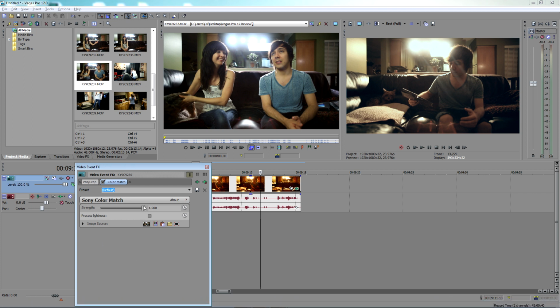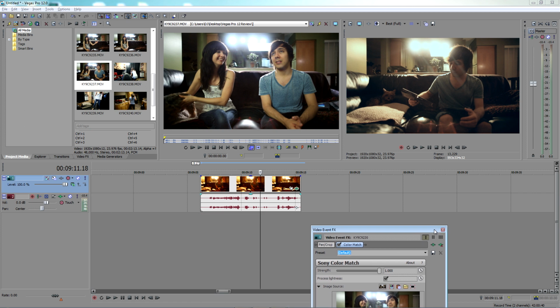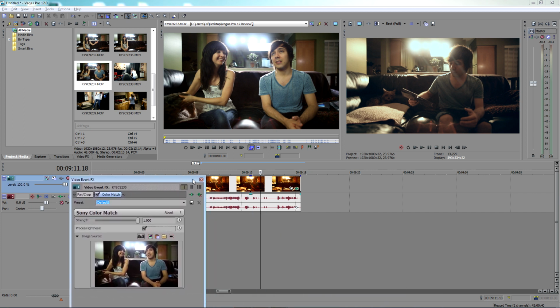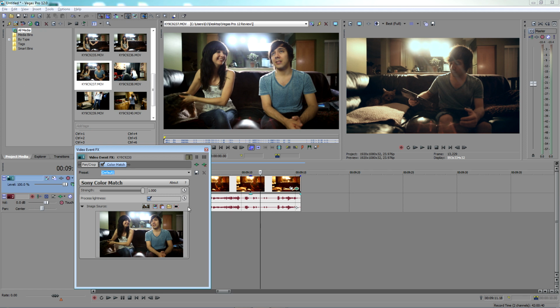And you have some options here to mess around and fade it in from the closest possible to the original. And you also have this process lightness, which brings it pretty close to where I want it to be. And it's very cool that you could just instantly get it really, really close. But this is an extreme example. It's not very often that your color is going to be that off, but this really gets you the closest possible to matching up the color.